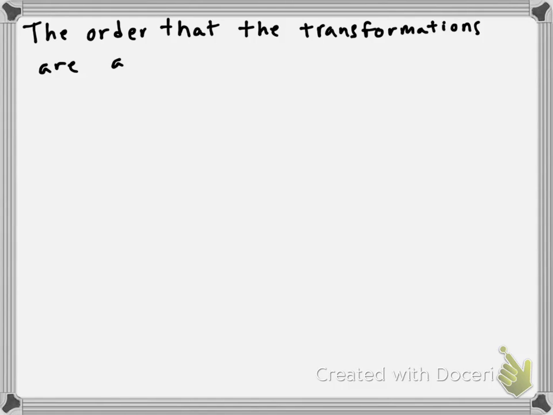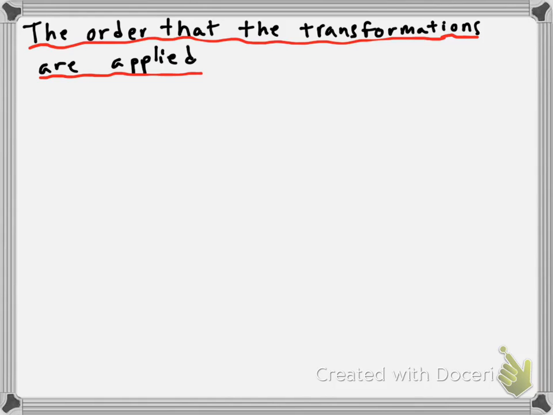Okay, so the last thing I want to go through with you guys is just the order that the transformations are going to be applied. So the idea here is that if you know the list of transformations that need to be applied to some sort of parent function, there is a correct order in which to apply them. Otherwise, you might end up with something wrong. Namely, suppose you had to horizontally translate something to the right by 2 units, and you also had to horizontally reflect it. If you perform the translation before the reflection, you would get a slightly different graph than if you reflected and then translated. So there is a correct order in which to apply these.